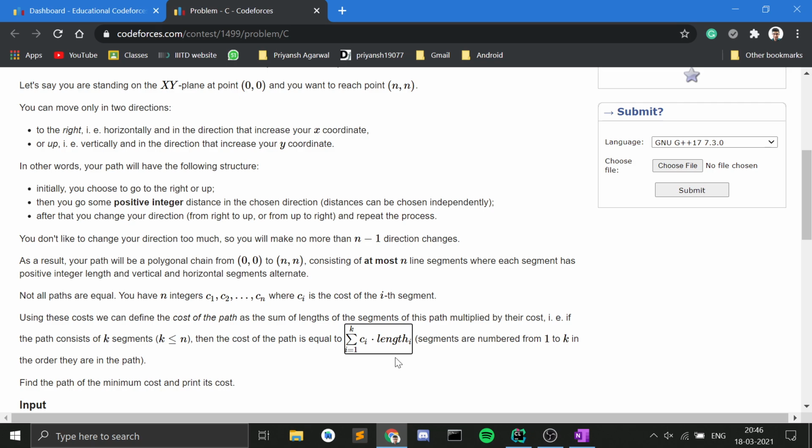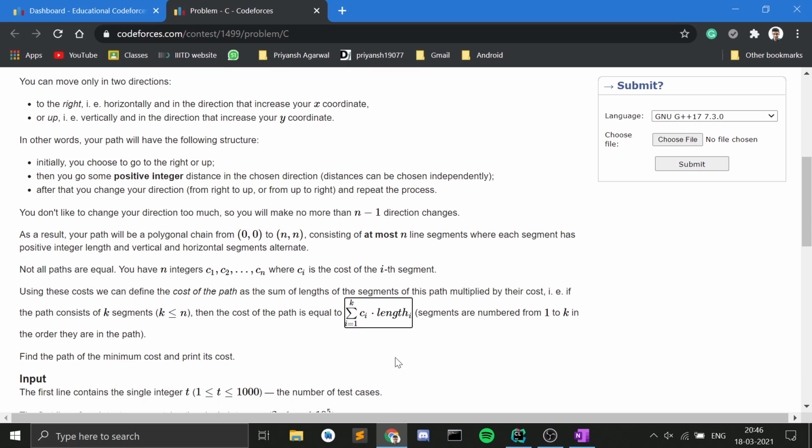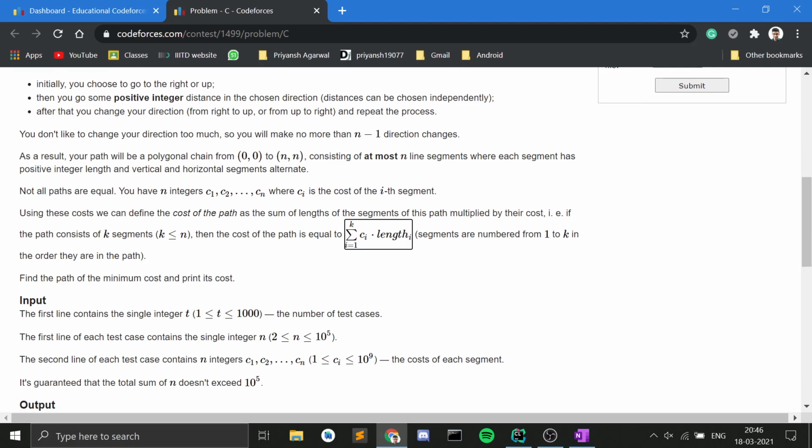As a result, your path will be a polygonal chain from (0, 0) to (n, n), consisting of at most n segments. Oh, okay, that is fine. Each segment has a positive integer horizontal or vertical length. Not all paths are equal. Fine.